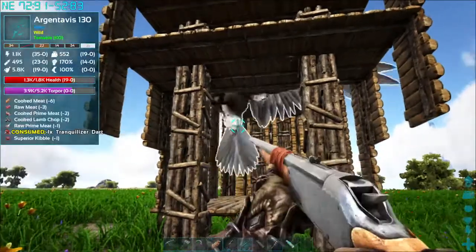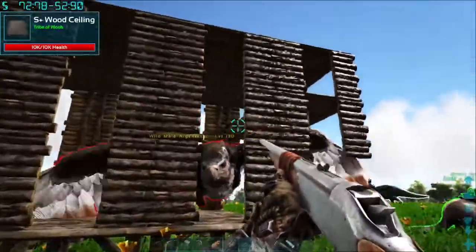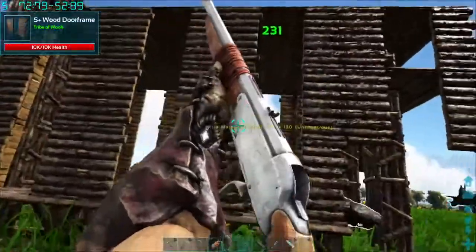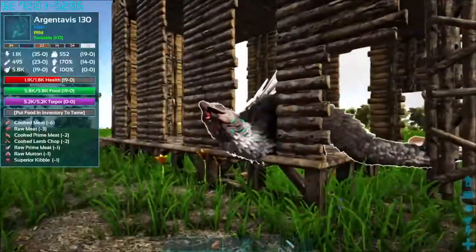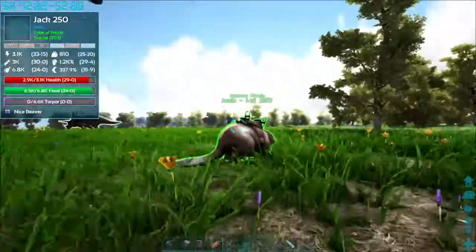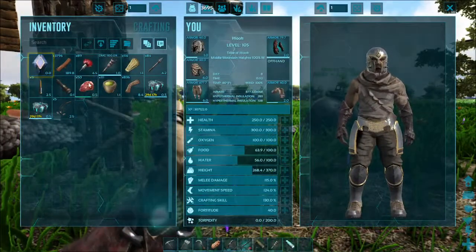Beep, beep, beep. The ceilings there weren't a good idea. Dude, you've got Torpor where you should be running away. Go to sleep. Nice. Alright, I'm gonna save on this, huh? I think we might end up getting ourselves a Griffon. Here we go. Yeah, this long neck I got is beefy.